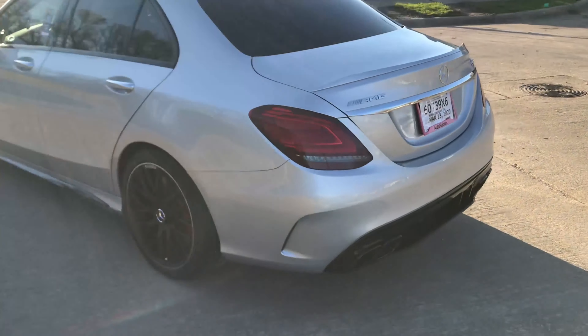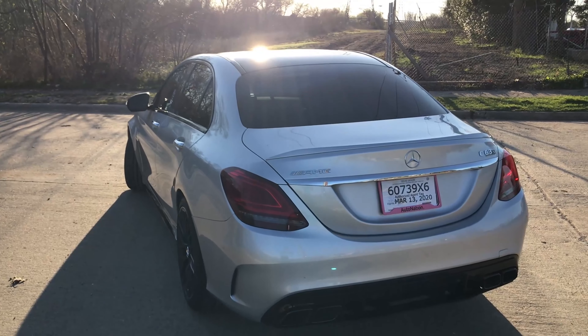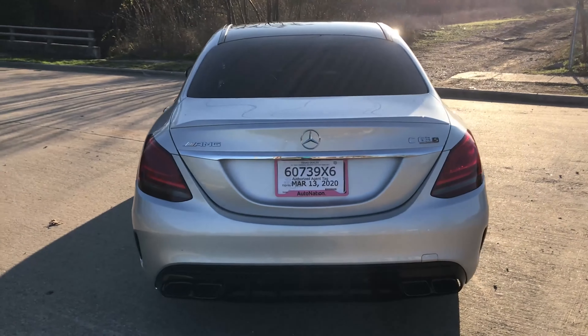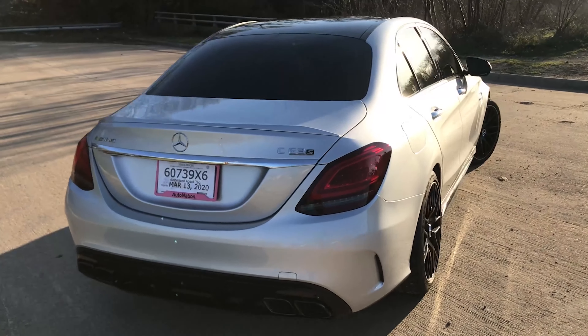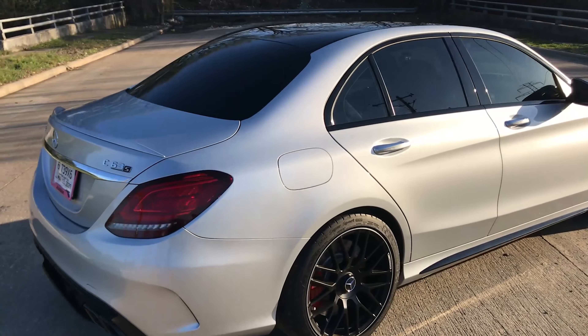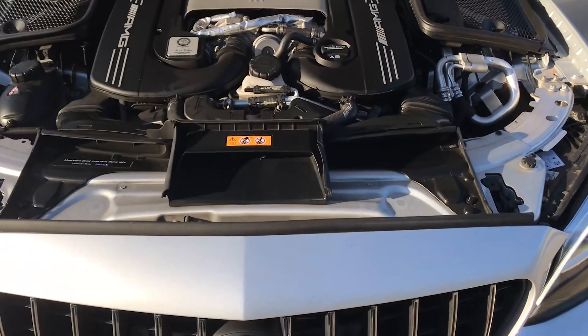I love the exterior of this car. The headlights are very striking with the daytime running light strip — it looks very iconic. It has that pronounced grille and that big Mercedes emblem up front. It's just in your face, and you haven't even gotten in the car yet — you can already feel like this car is going to be fast, with that power lurking underneath. Speaking of the engine, it's a twin-turbocharged 4-liter AMG unit.